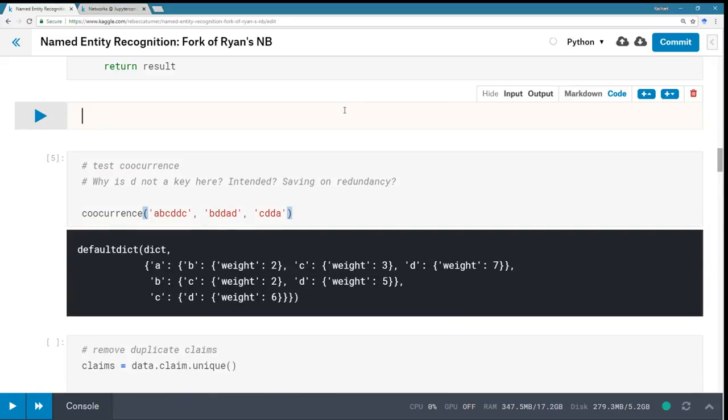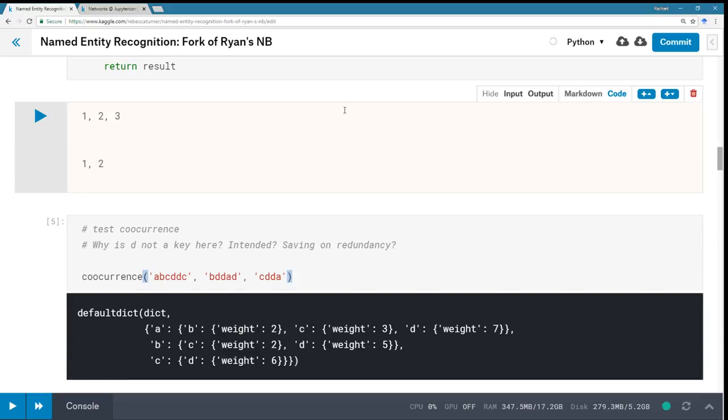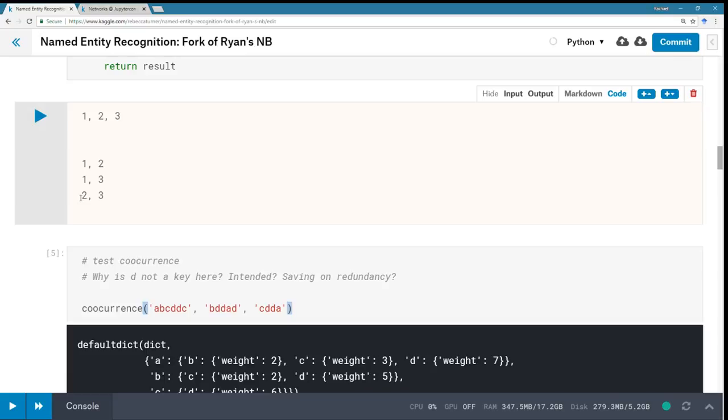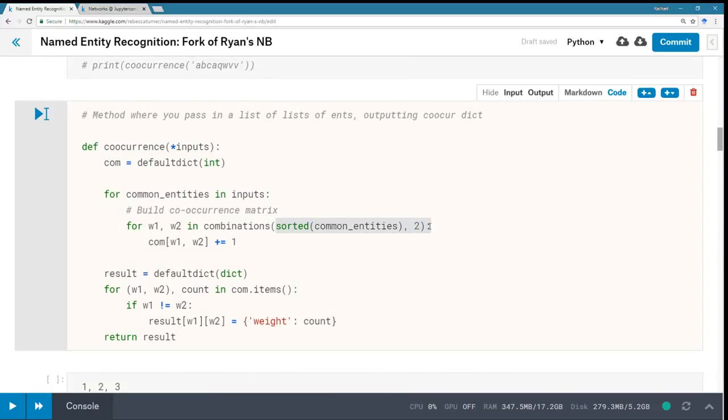So it would be like if we were looking at all the combinations of 1, 2, and 3, we'd say, okay, 1 and 2 occur together, and 2 and 3 occur together, and then that's all the combinations. We wouldn't have to say like 3 and 1 occur together. Oh, we would in fact have to say that 3 and 1 occur together, but we would do 1 and 3 occur together, and then 2 and 3 occur together. But we wouldn't have to say 3 occurs with anything because we've already got all of the things that it co-occurs with. And I think that is happening because you have sorted it would be my assumption.